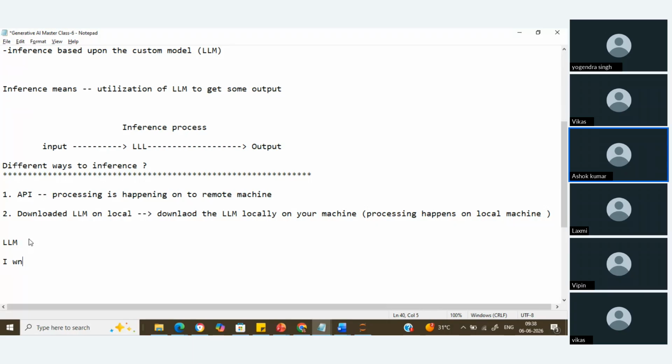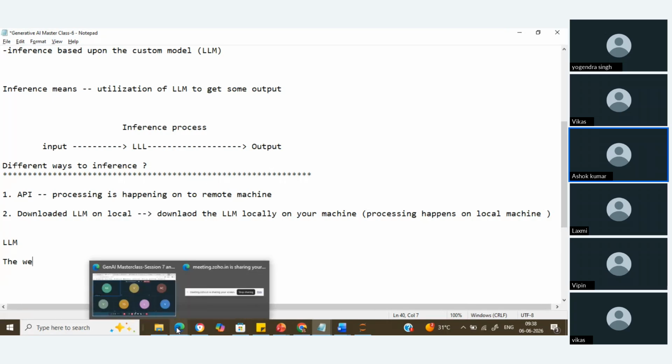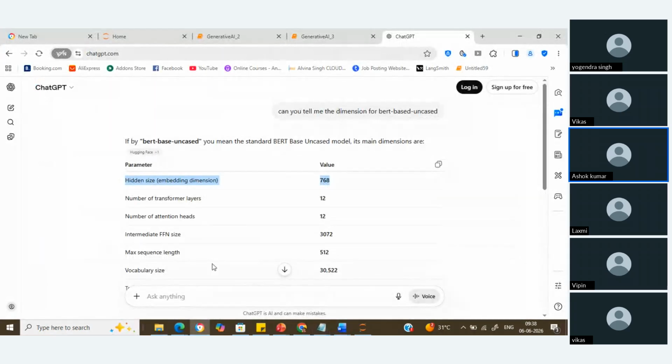Just try to understand. Let me take it from ChatGPT. Can you share some sentences where one word has a different meaning in each sentence?